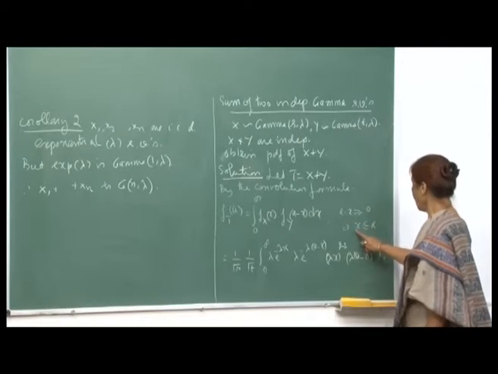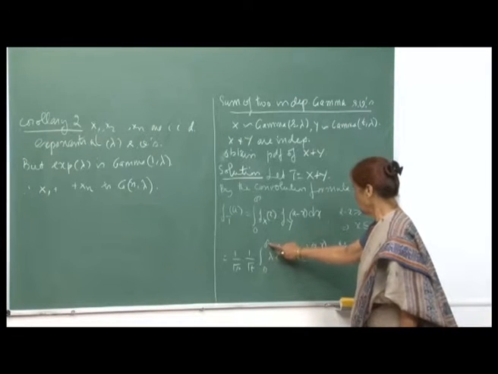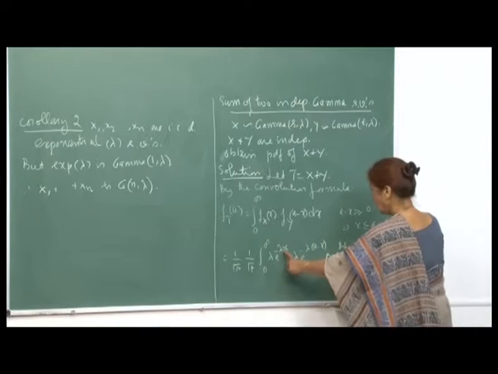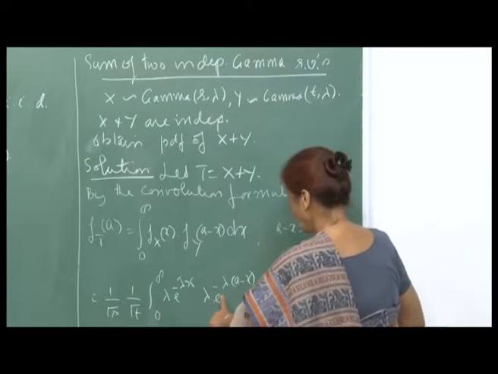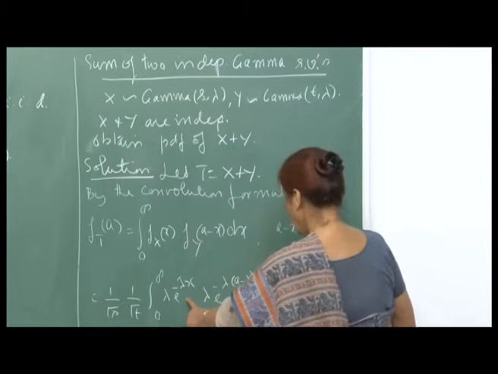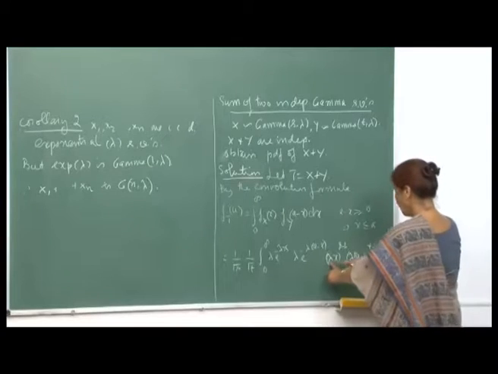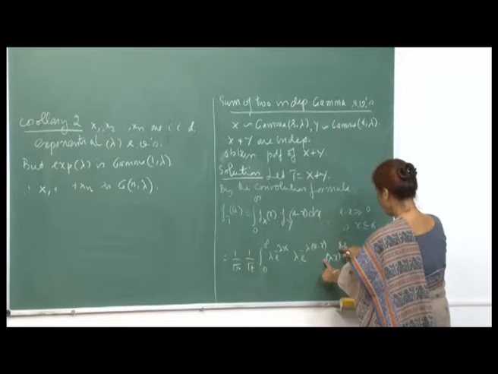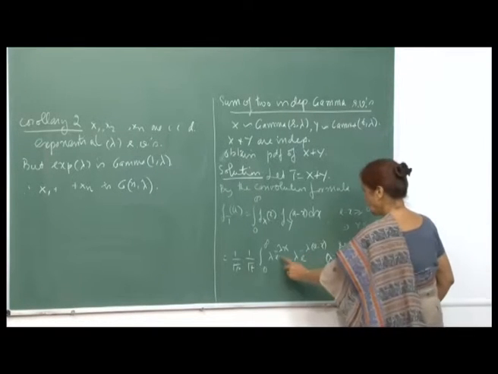As we said, x has to be less than or equal to a, so this infinity will get replaced by a. And you see here e raised to minus lambda x and e raised to plus lambda x will cancel out. You will be left with e raised to minus lambda a, and then here it is lambda x raised to s minus 1. If you take out the lambda, it will be lambda raised to s minus 1, and this will be lambda raised to t minus 1, and you have lambda square here.